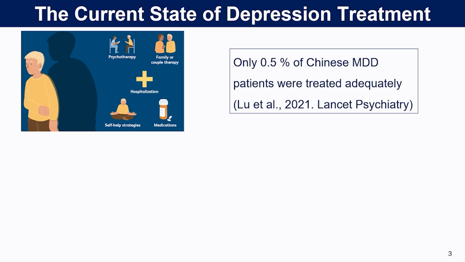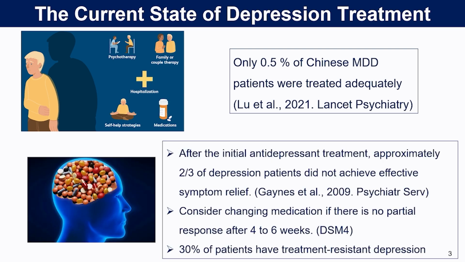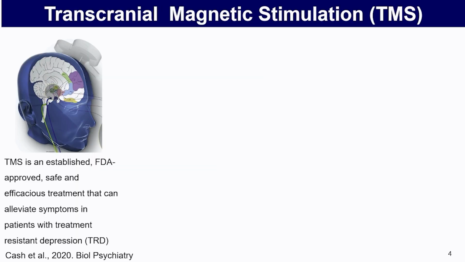Very few of them. Even for those people who have adequate treatment with the first kind of medication, only 30% can get a good response. Another third need to switch the medication and finally find a suitable one. And there are still 30% of the patients who will fail any kind of treatment, according to the literature. The third of depressed patients are labeled as treatment-resistant depressed patients, very difficult to treat. And one way to help treatment-resistant depressed patients is TMS.